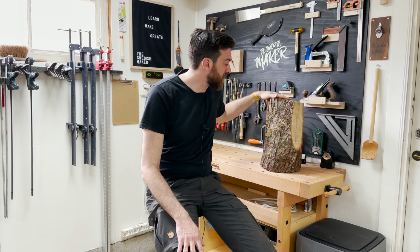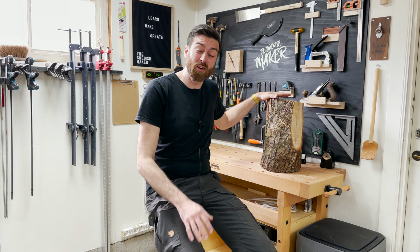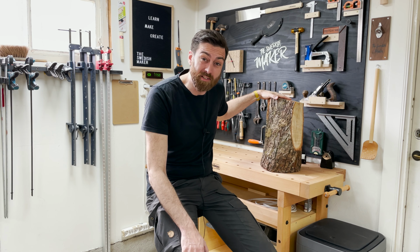I have this wooden stump and today I'm going to turn it into a garden light using a chainsaw. Let's get started.